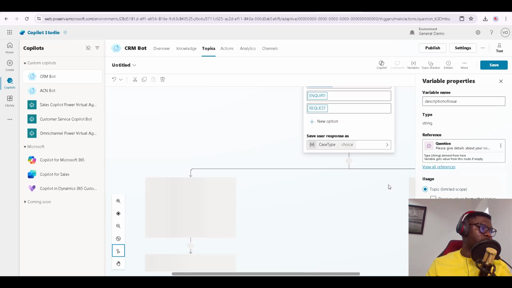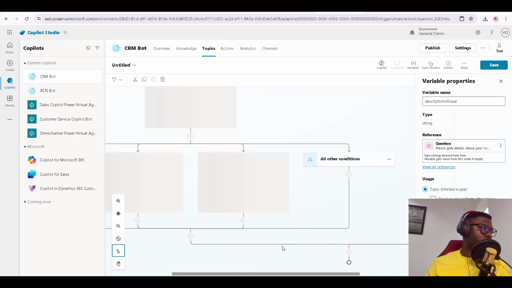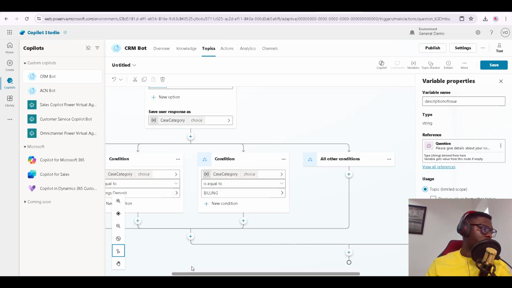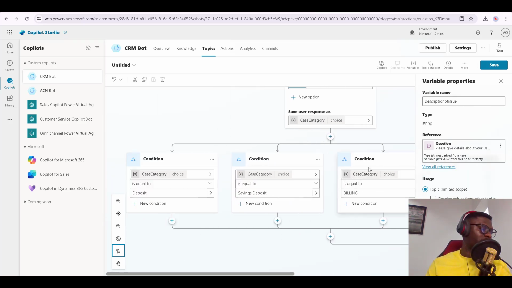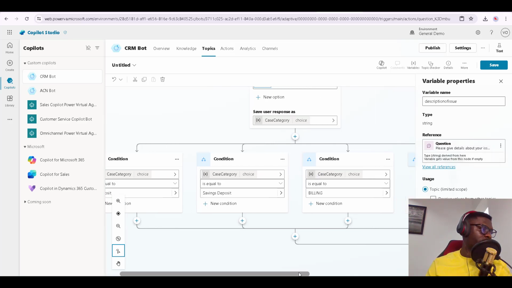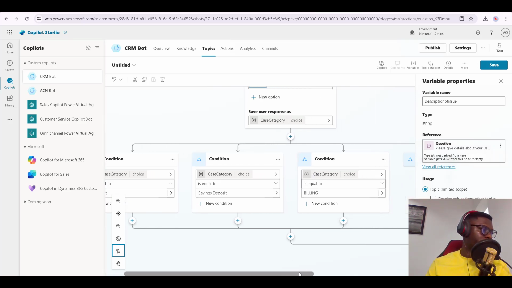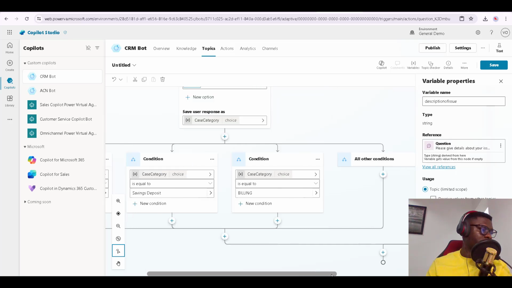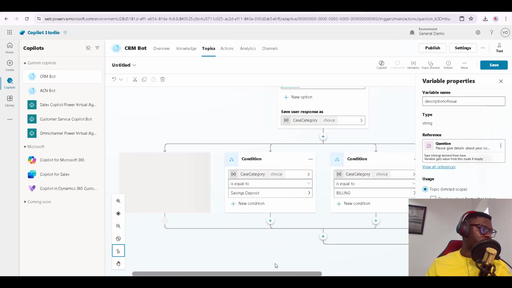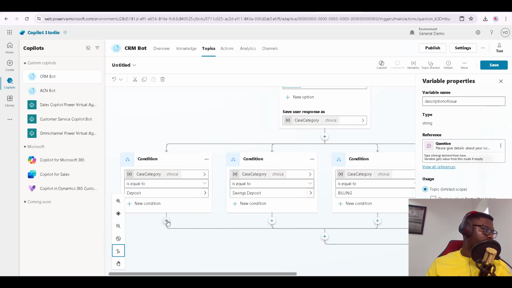Okay, so that's fine. Then we'll go back, we'll go down and now log the action. This is where things now become beautiful. So based on any of these, we want to now log an action.